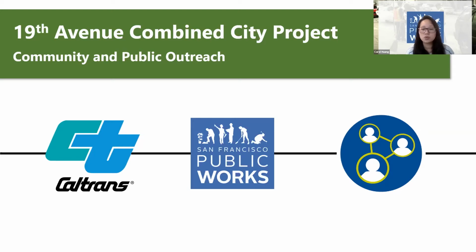We also engaged with 24 local neighborhood groups and contacted more than 10 local schools in order to coordinate the project for both design and construction. We also met with more than 15 local businesses and collected over 150 completed surveys in order to prepare for the project for construction.